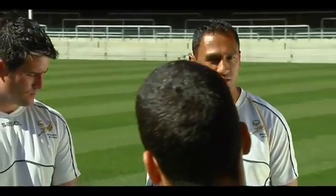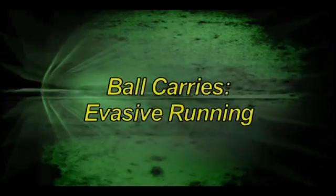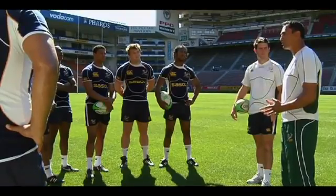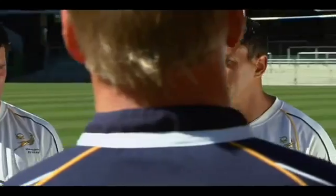One of the things that we're going to focus on today is to use our effective running lines or evasive running lines. When you run evasive lines, you try to use your rugby skills, try to breach the defense line and to put your support players into space. What needs to be in place for effective running lines to happen in the first place?